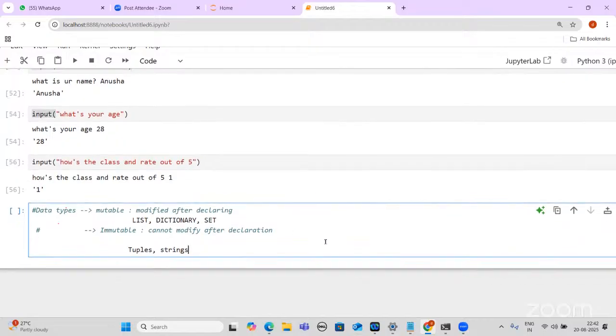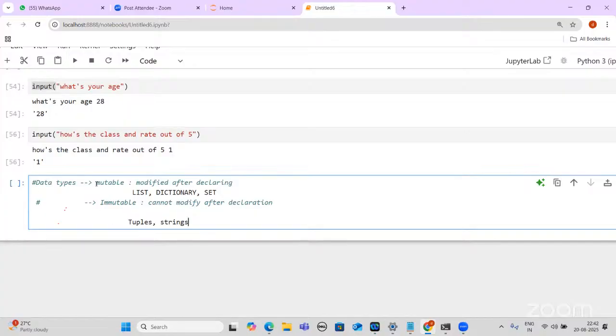Now I'll declare one data type. First one is list, right? Let's go with the list.